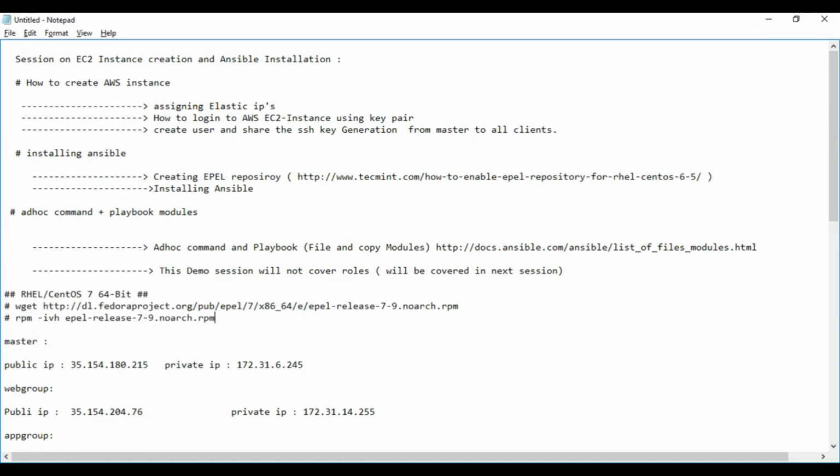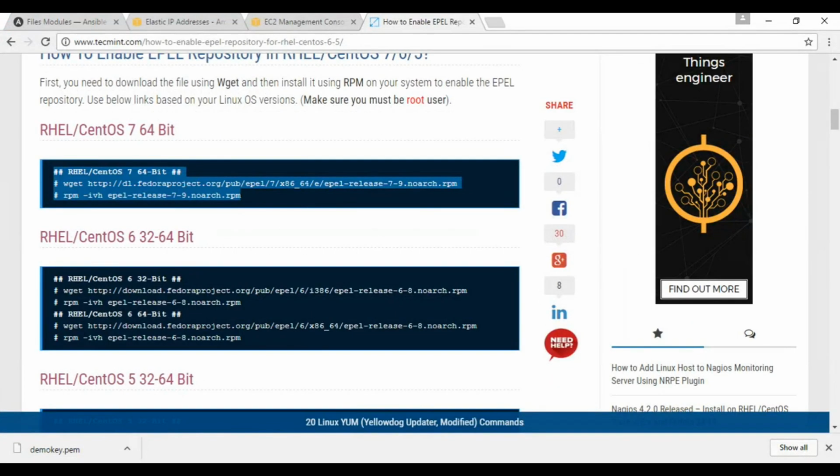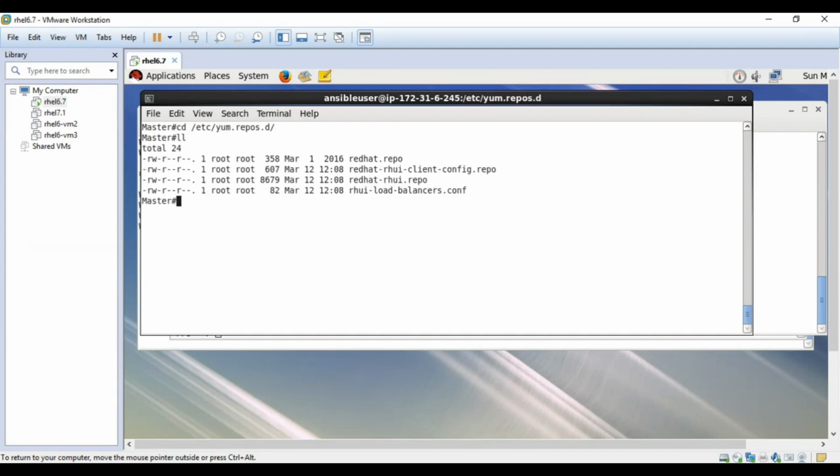If you see, right, cd /etc/yum.repos.d. There is no EPEL repository configured. So what we will do is we will first install the EPEL repository.